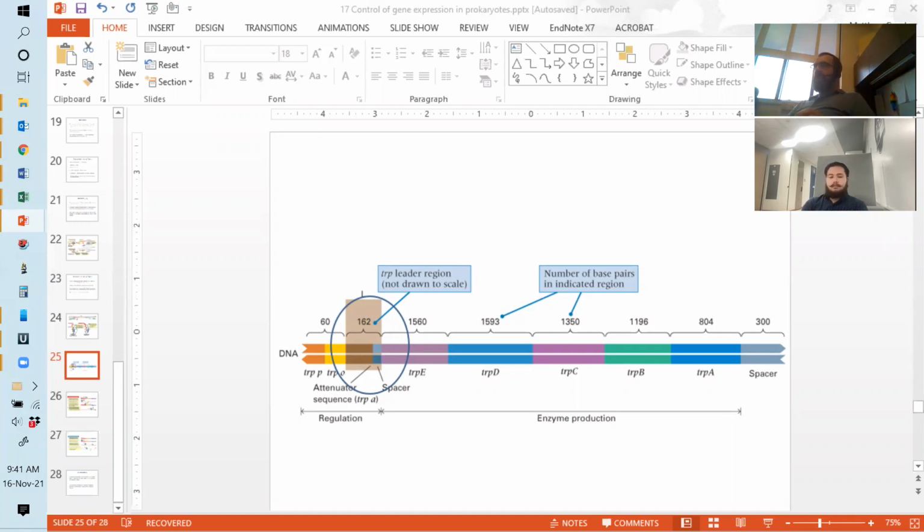If tryptophan levels are going to be sensed by translation of the leader region, what codons would you expect to find in the leader region?